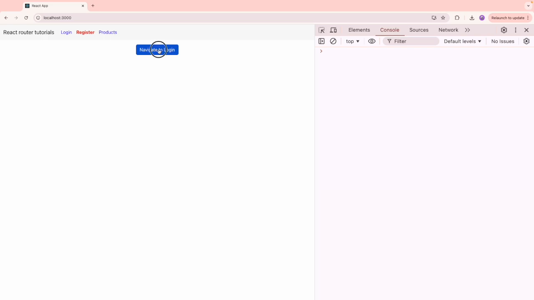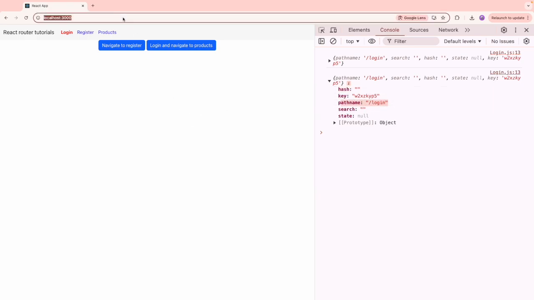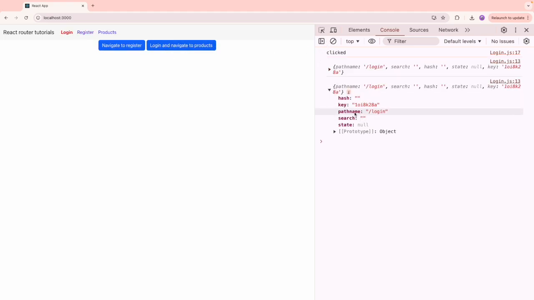Whereas when I click navigate to login, you can see we got a pathname without hash because we are not using a hash router, and in the background the pathname is slash login, but on the browser URL you are not seeing that login. Let me clear this and click this. Now again it went to register. When I click this again, the router has changed and the key value has changed whenever I move from one route to another route. That is how the memory is managed in the background.